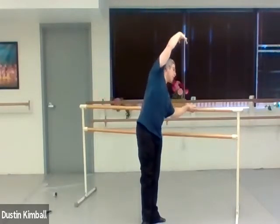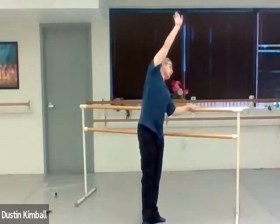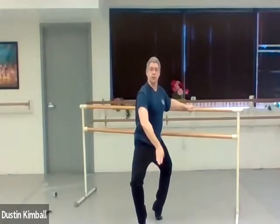One, two, three, four. Curve it all the way forward. Five, six, seven, eight. Reach to the bar. One, two, three, four. Curve it back. Five, six, seven, eight. And then we'll demi and arches. Stretch. Find your balance. Squeeze. And finish. All right. We'll take a breath, and then we'll go to the other side. It's slow and stretchy.